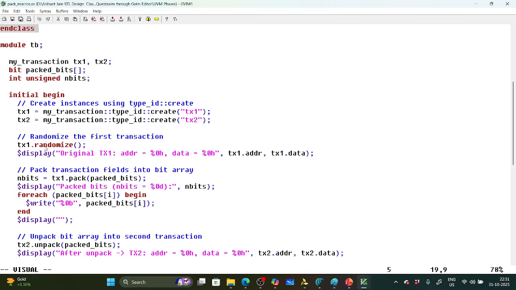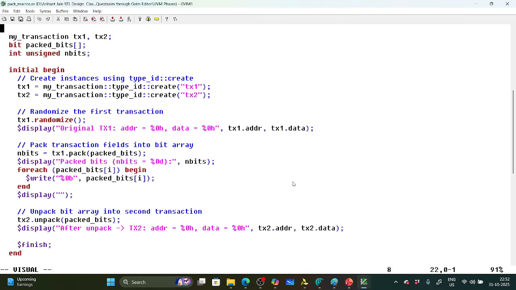Do you remember? We have the randomization concept in SV. So I call tx1.randomize, and I display the original tx1 address and data in hexadecimal, tx1.address and tx1.data.